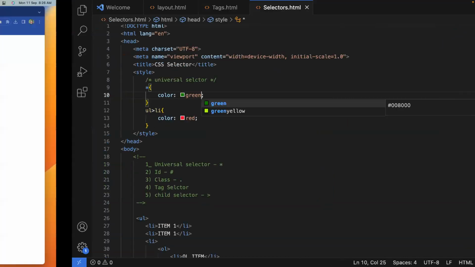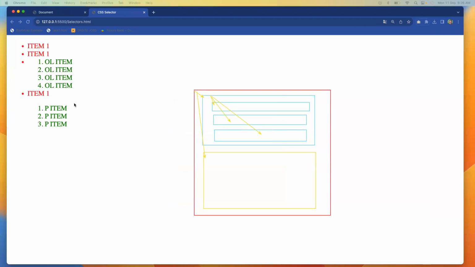So let me give some change, like let me give color as green. Okay. So now if I go here, if you see, there is an interesting thing happening here. So previously these elements were in which color? Red color, but now it converted into which color? Why? Because previously I was using one rule, that is the parent child rule. So it has the power of the child also selecting subchilds. But when I was using a universal selector, it tries to overcome all the rules. In such cases, it can override the default powerful rules.